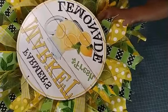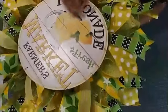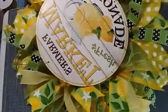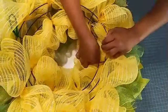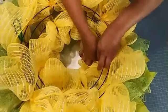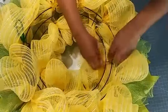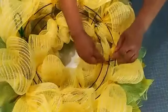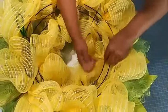Putting both pieces in there till I feel it. If you are working with wire, please be careful because it will stick you and it will make you bleed for real. Okay, so let me show you what I'm doing on the back. Once I get the wire in, I'm going to make sure that I have it on either side of this bar. I was trying to get it on this crossbar like I was telling you, but that's okay. It didn't get over there, but I'm going to show you what to do.